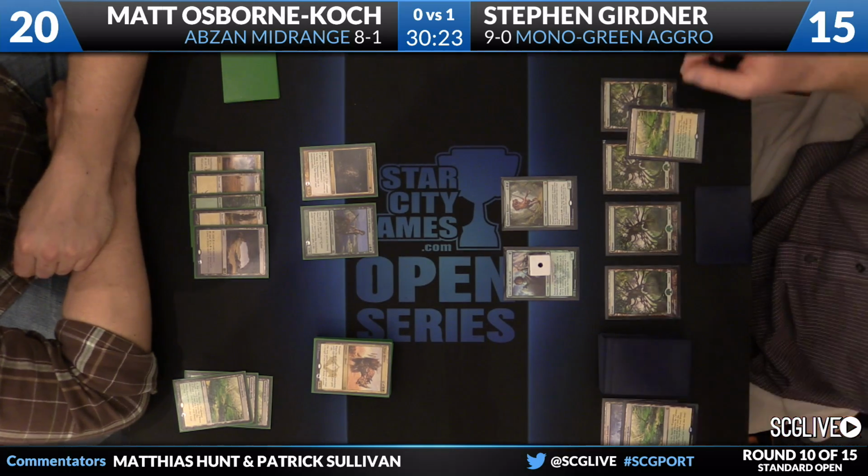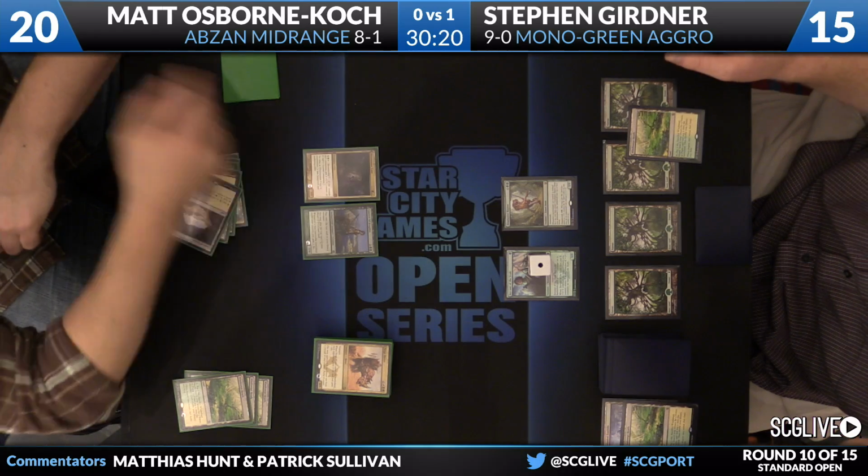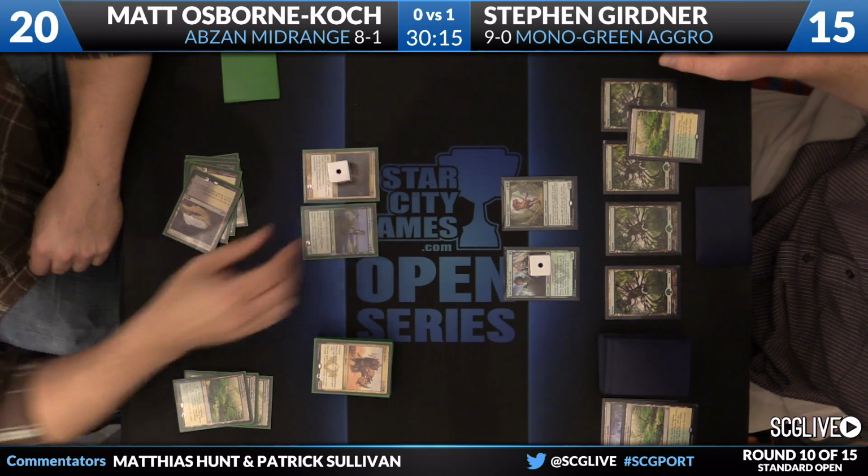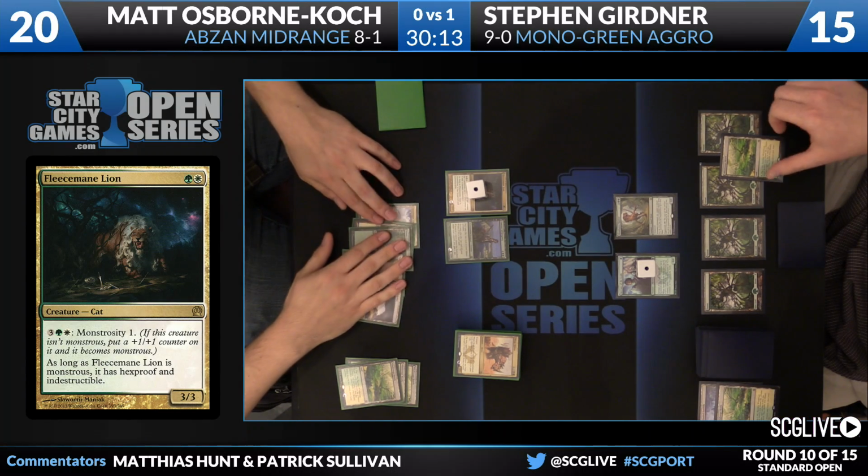Plays the 5th land, gains a life, and just passes. We're over to Steven. Steven plays land 5. Nothing else there. And now Matt will put a counter on Fleecemane Lion. It's now 4/4 and indestructible. So we go over to turn 6.